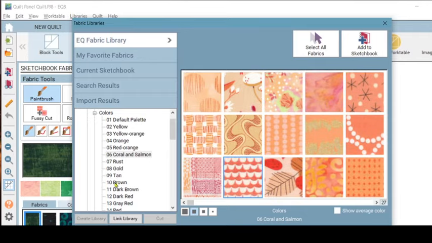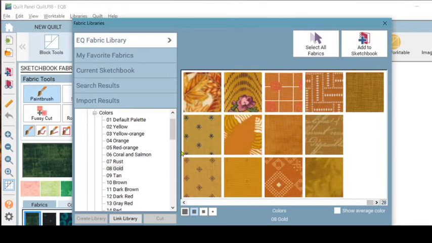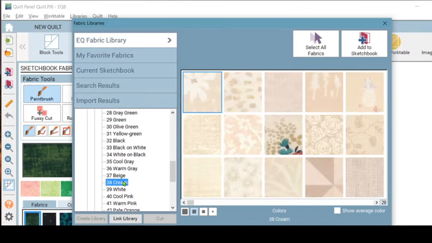Then I'm going to come over and look at, I guess, let me try gold. I don't want anything dark, and these are too dark, so let me scroll down and see if I've got something. Let's see. How about kind of to the cream color?